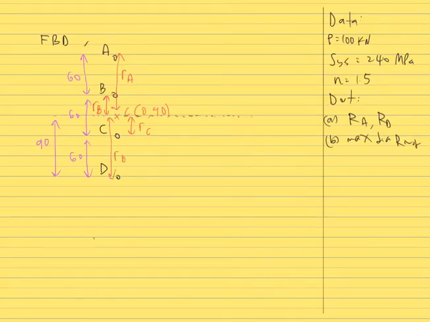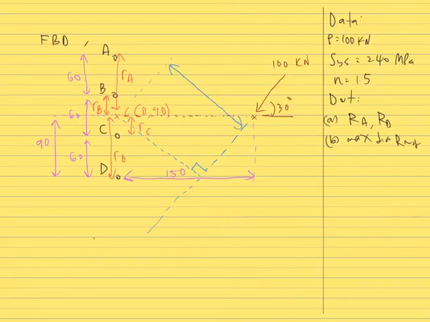And we know that there is an applied load of 100 kN acting at an angle of 30 degrees. Given that the distance between the applied load of 100 kN and the centroid is 150 mm. Next, we need to find the length of the eccentricity between the load and the centroid, and the rule of thumb is that the line of action of the applied load and the eccentricity line must be 90 degrees.